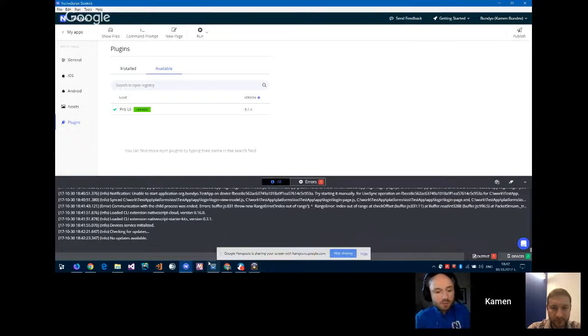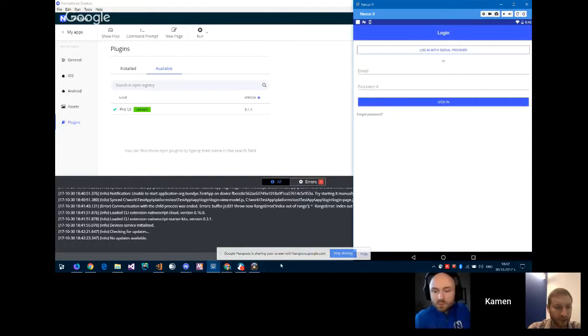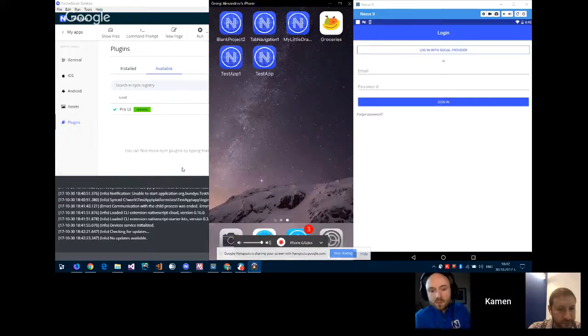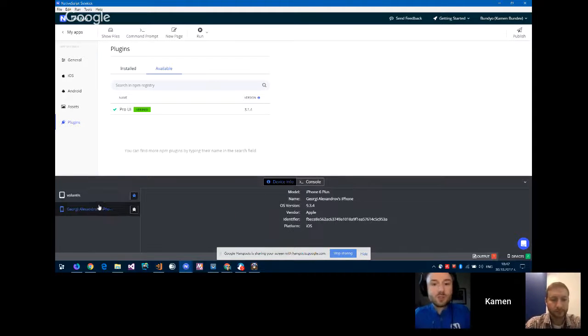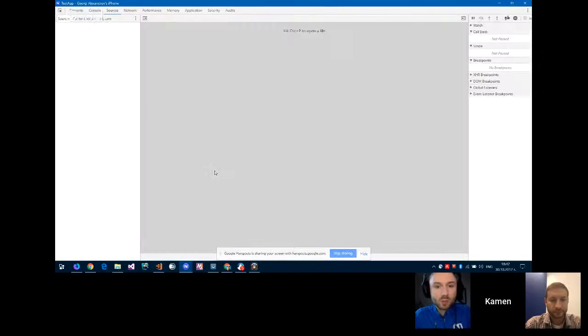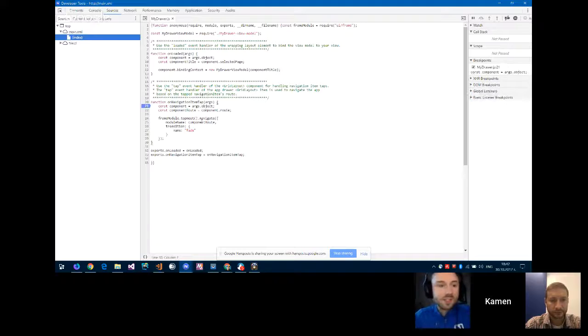Okay. Error in the code, right? Yeah. I guess that's a small area to improve, just drop a nicer message. But you can actually use Chrome DevTools to debug both Android and iOS applications, right? Yeah. Nice.